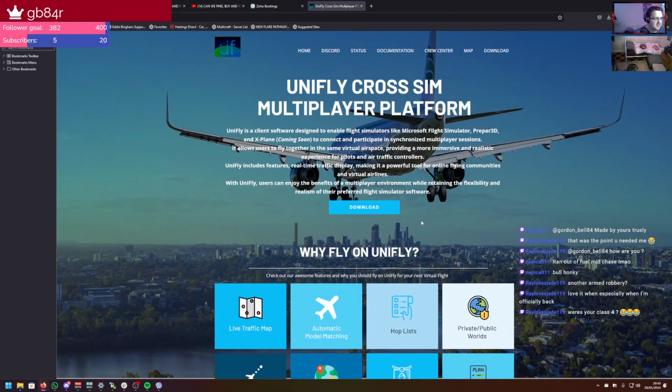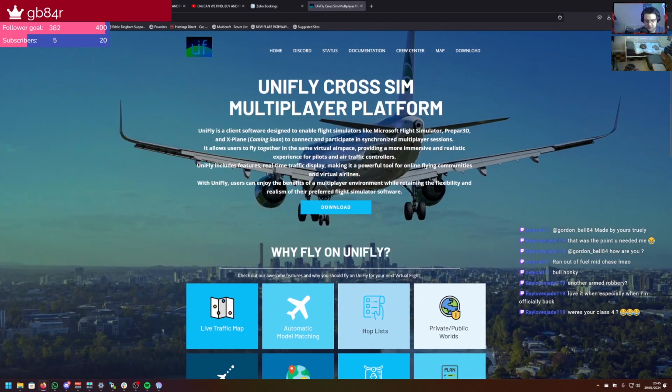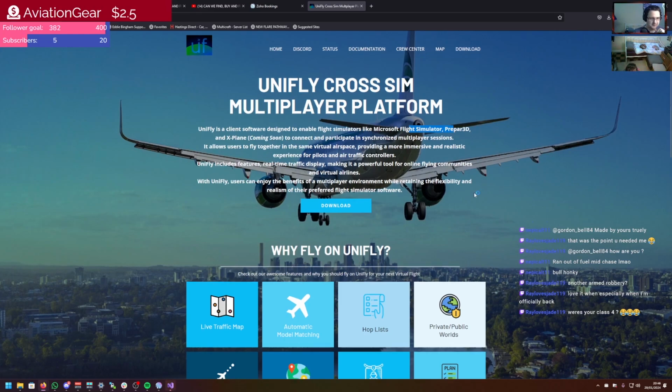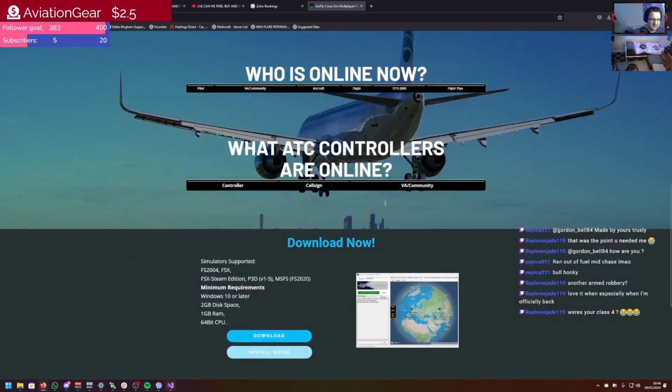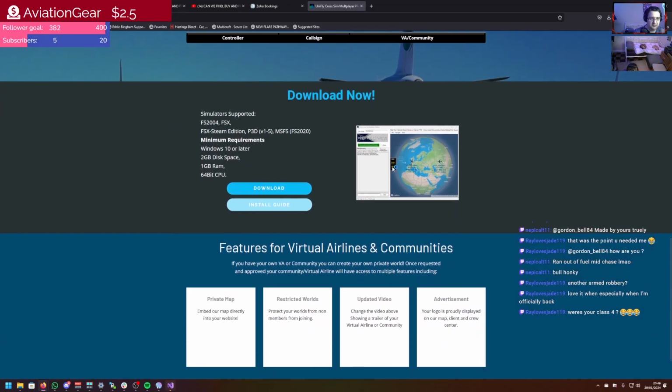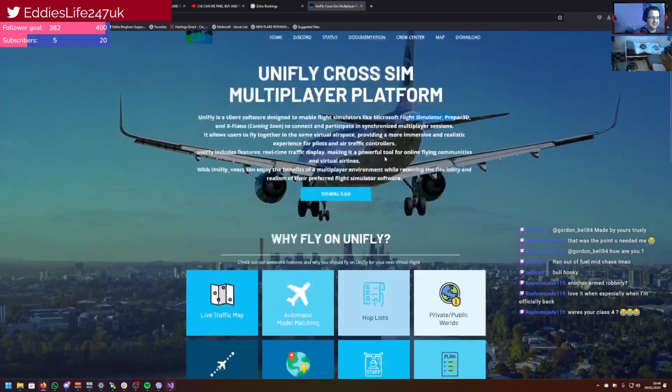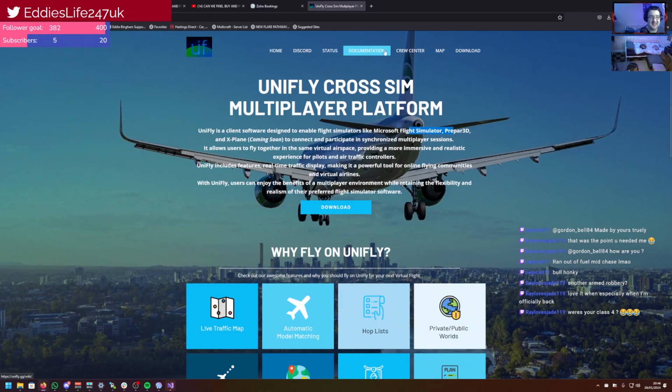This is something that me and another person who I talk to a lot have created in the background, including one of my main friends as well. It allows you to connect your Microsoft Flight Simulator, Prepar3D, and X-Plane all together in one big network. There's the online stuff as well. This is what the client currently looks like, but it has slightly changed at the moment because we're going back into a beta phase, because we're starting to get X-Plane out as soon as we possibly can.